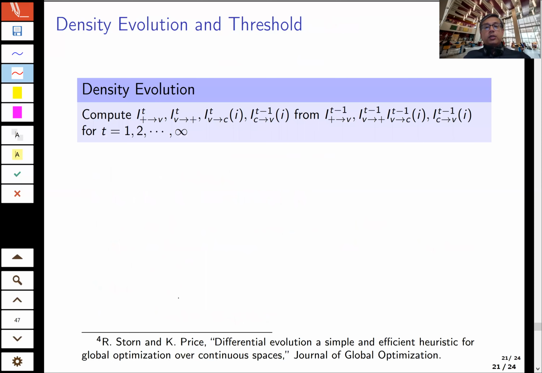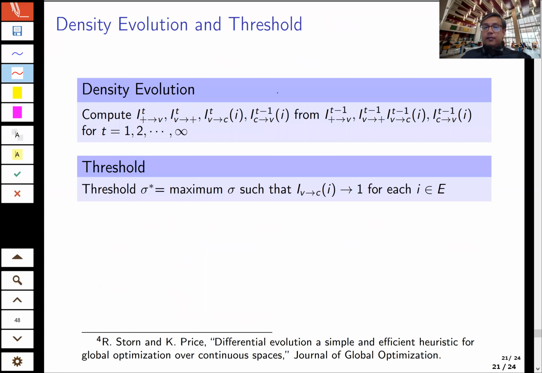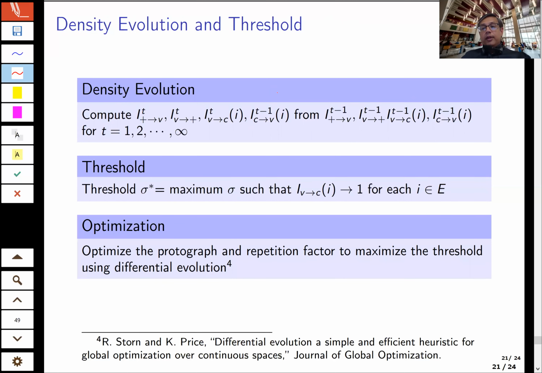Now, once we have this expression, what we would like is to track this mutual information that corresponds to all the messages, from the MAC node to the variable node, variable node to the MAC node, and there should be something where we have the variable node to the repeat node as well. And we track it as a function of iterations, and we want to find the minimum signal to noise ratio for which the mutual informations go to 1, which means we have decoded everything perfectly. And then we use an optimization procedure to optimize the protograph such that we minimize the signal to noise ratio for this to happen.